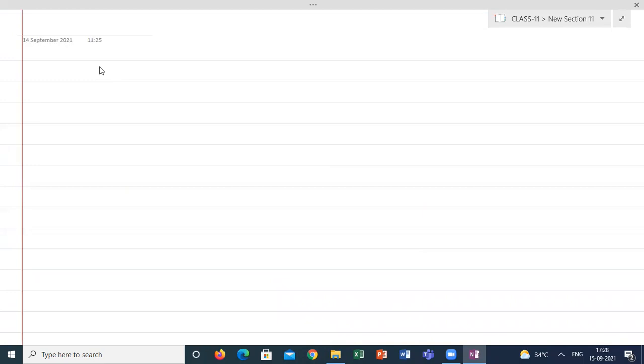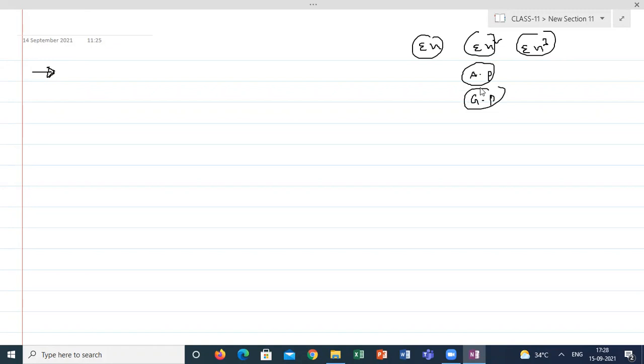What is the purpose of the special series? Don't expect they will simply ask what is the 1 cube plus 2 cube plus 3 cube formula. What are the various kinds of numericals we may face? Our aim is that whatever series they give, we have to bring it to either the sigma n formula, or the sigma n square formula, or the sigma n cube formula, or an AP series, or a GP series. These are the 5 options we have. Whatever series you have, you have to split it by doing some algebraic operations into any one of these 5 series or a combination of these 5 series.